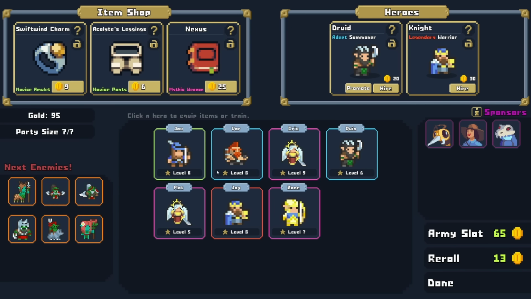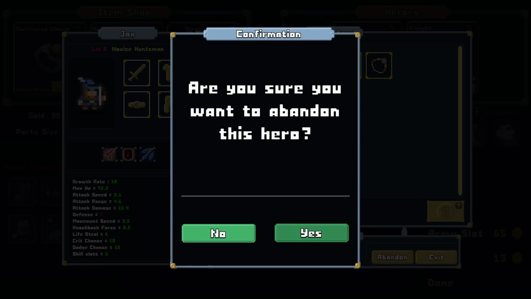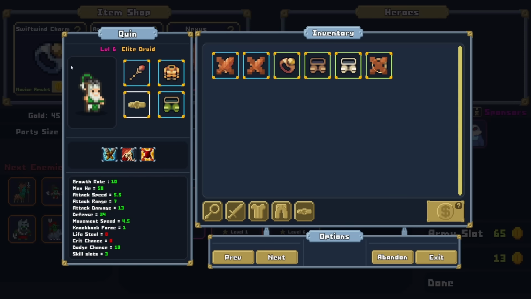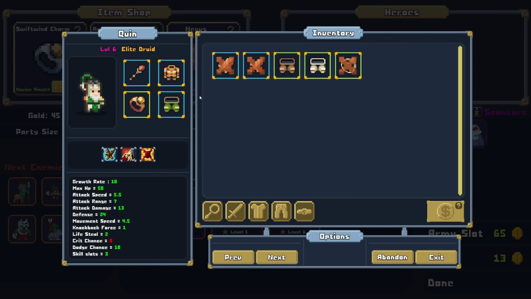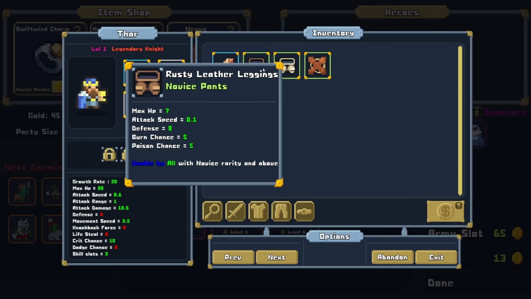Very nice. All right, Jax. Kick rocks, man. We'll see ya. Rip Jax. Let's add you, and let's promote from within. All right, so Quinn definitely becomes a little more aged, but definitely a little more wise, right? Lunar Harmony Pendant, sure. Get some of that. Alright, so now we are operating with basically 4 angels here. And we have Thar.